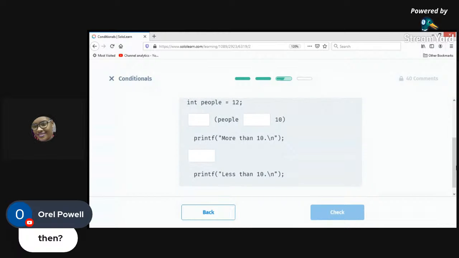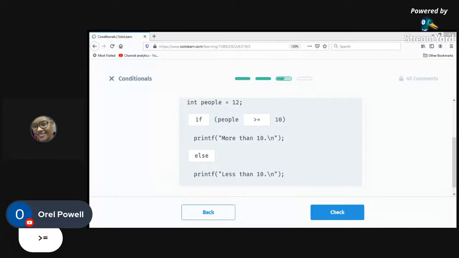So Orel with the if. The first one Orel said is if. And then Orel said greater than or equal to. All right, that's greater than or equal to. And then Orel also said else.